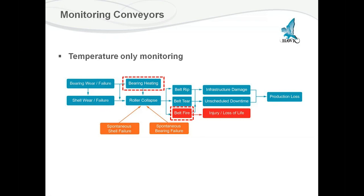A lot of people that do use thermographic cameras that I've spoken to have had mixed results over the last, you know, 5 or 6 years. I have had one site that I'm working with at the moment refer to it as a gimmick or a gadget. And again, not all bearings that fail get hot, especially ones that fail catastrophically. It's quite often a mechanical failure that causes the roller to undergo a rapid, unexpected disintegration.